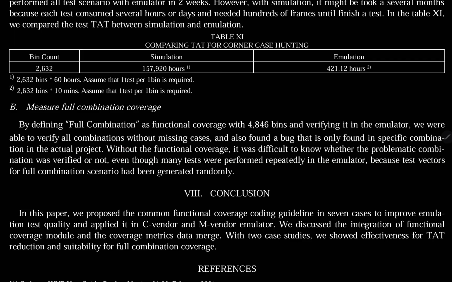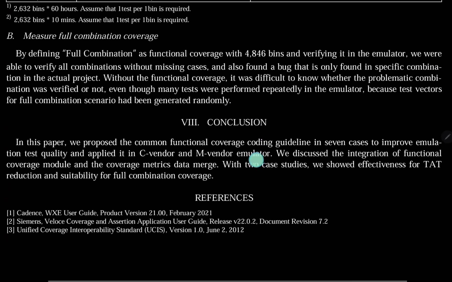Without functional coverage, it was difficult to know whether the probabilistic combination was verified or not, even though many tests were performed repeatedly in the emulator, because test vectors for the full combination scenario were generated randomly.